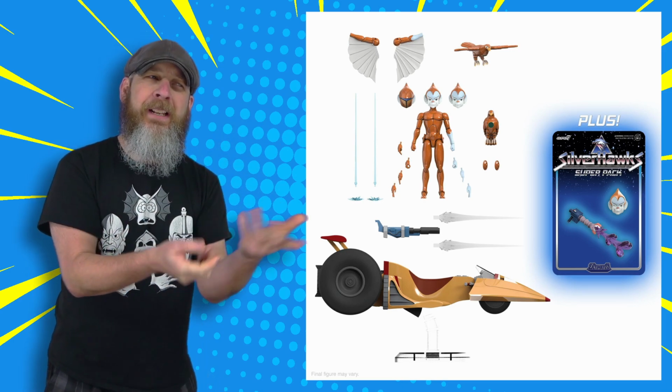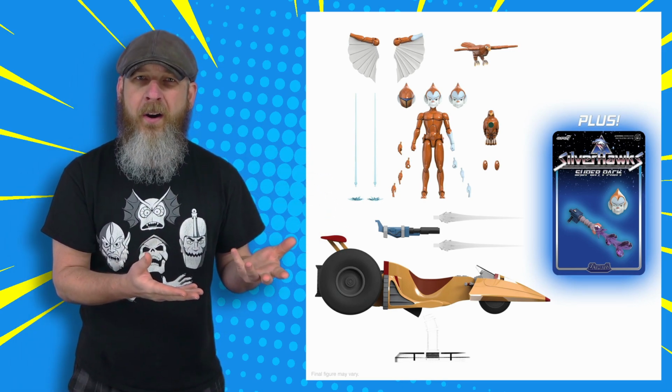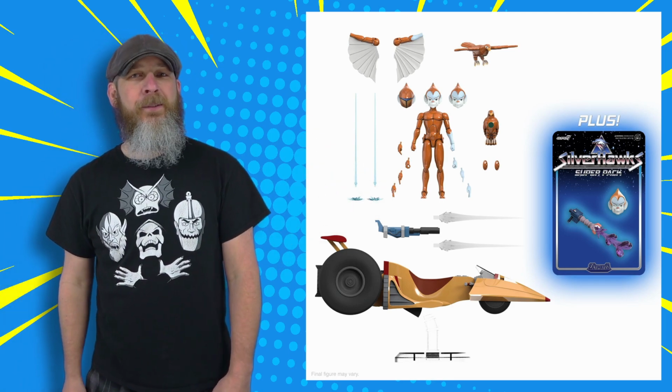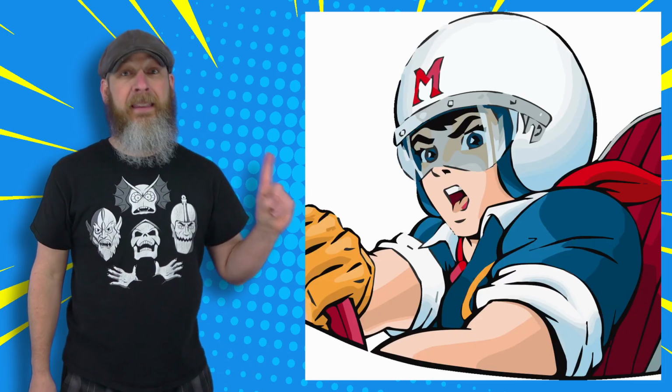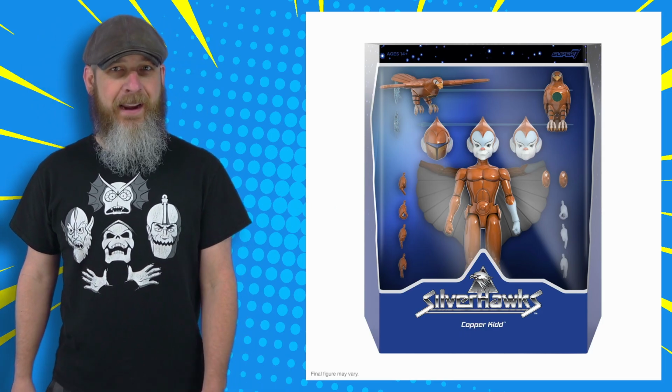But if you've collected all the rest of Super 7 Silverhawks Ultimate so far, then here you go. There's Copper Kid in the Speed Racer. Speed Racer, there's another thing! This isn't Speed Racer! This is Speed Racer. Copper Kid. If that's your real name.